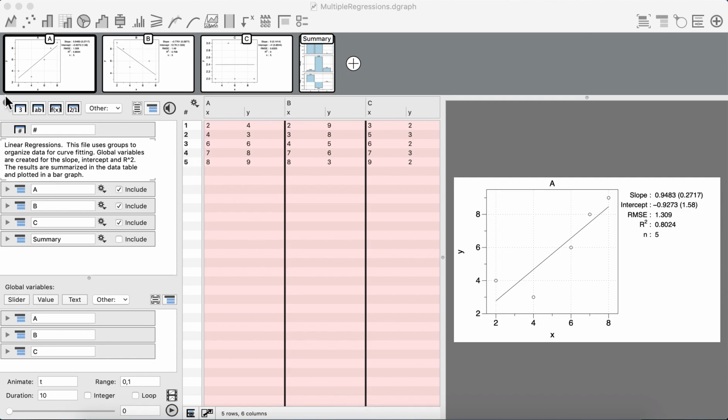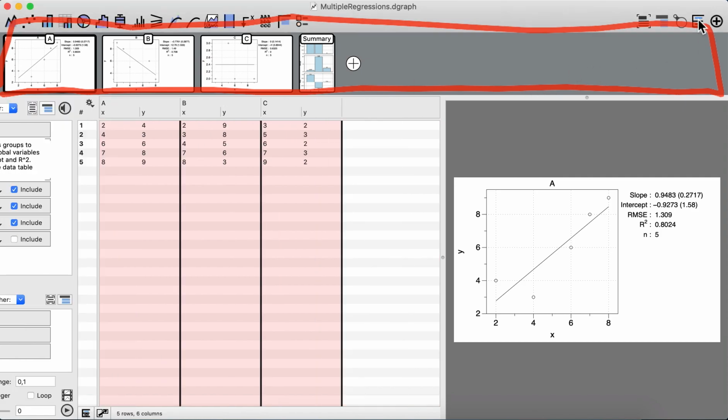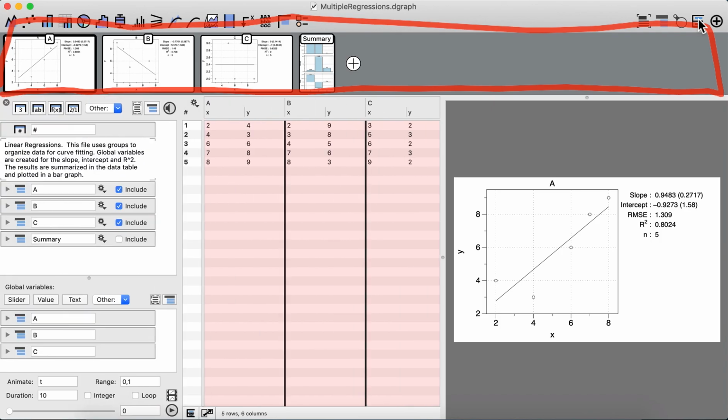First of all, you might notice how the thumbnails across the top now have the ability to go all the way across the top of the screen. In the past, when you opened and closed the column list on the left-hand side, that would also change the amount of space you had for the thumbnails. And personally, I think this makes the program run a lot smoother and feel smoother. I'm really happy with this addition.